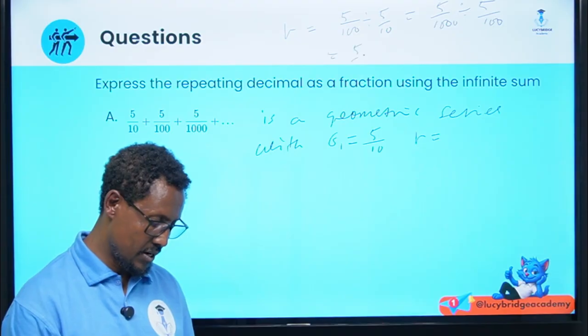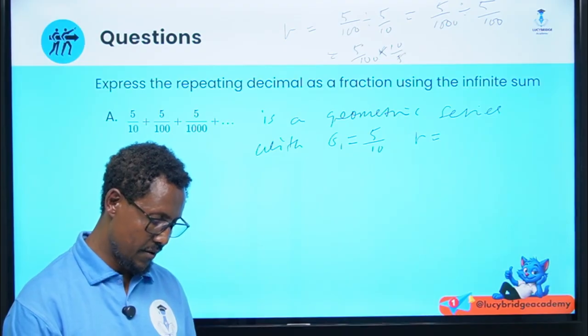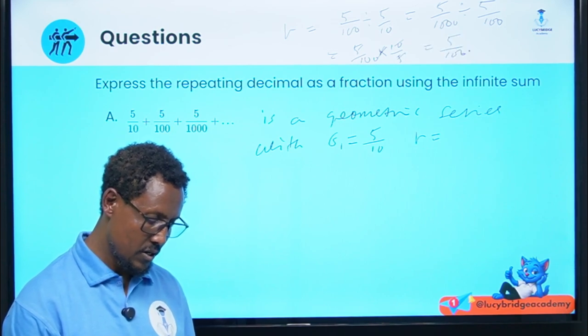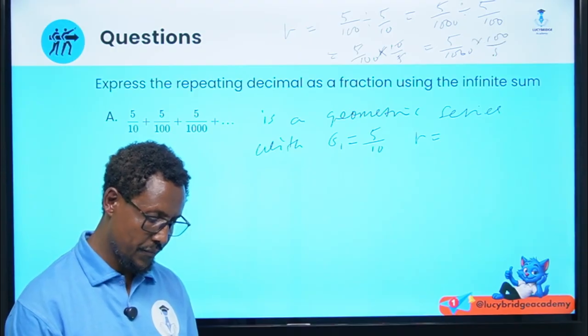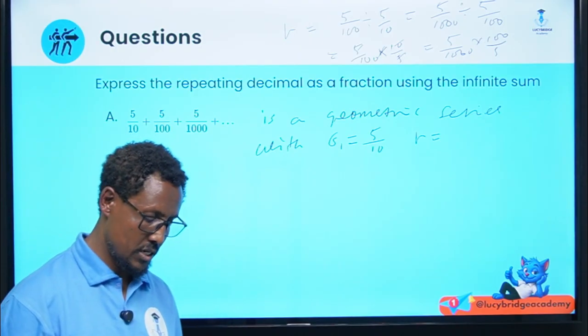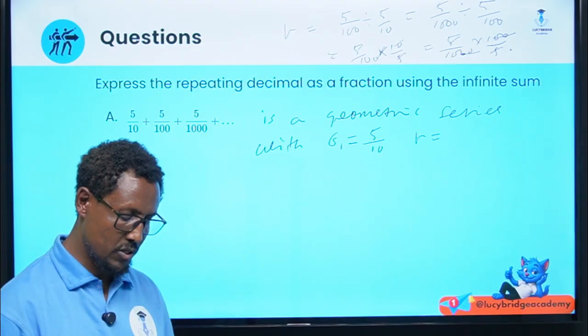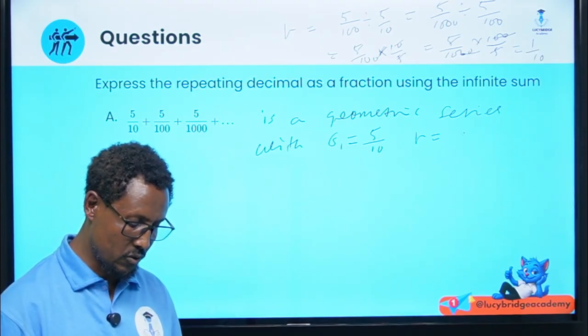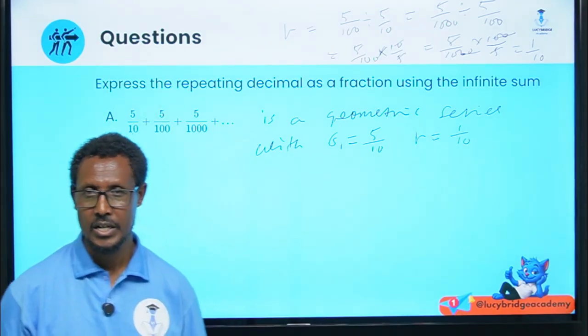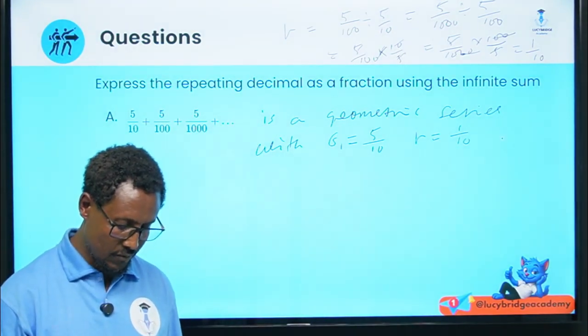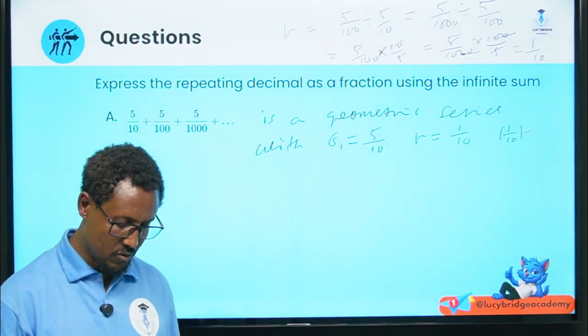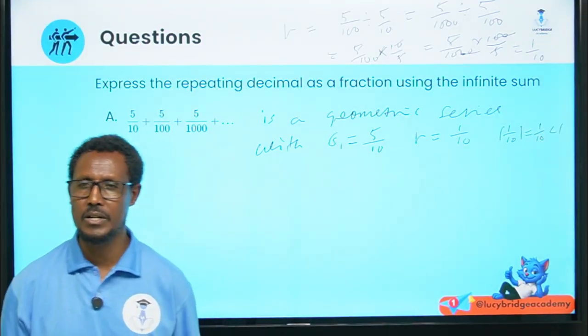5 over 100 times 10 over 5, okay, 5 by 5 cancel, 10 by 10, it is 1 over 10 again here, which is equal to 5 over 1000 times 100 over 5, okay, common ratio, okay. So 100 by 100 cancel, 5 by 5 cancel, which is 1 over 10. Our common ratio is 1 over 10. The absolute value of R, the absolute value of 1 over 10 is less than what? Which is equal to 1 over 10, less than 1, okay.